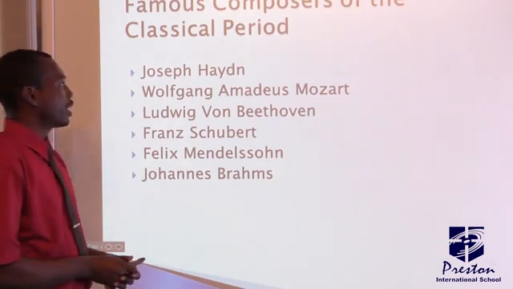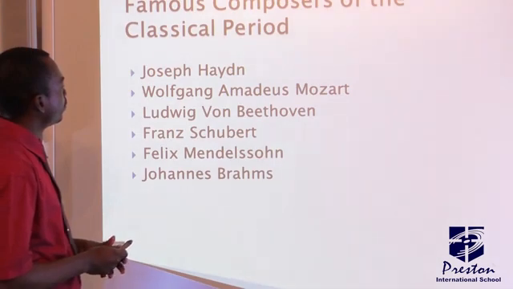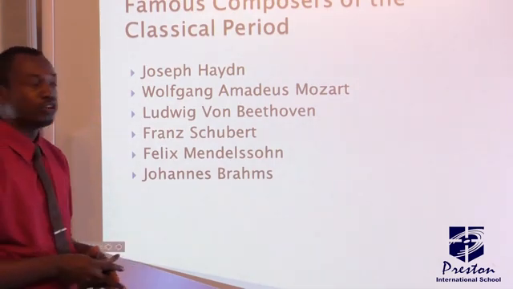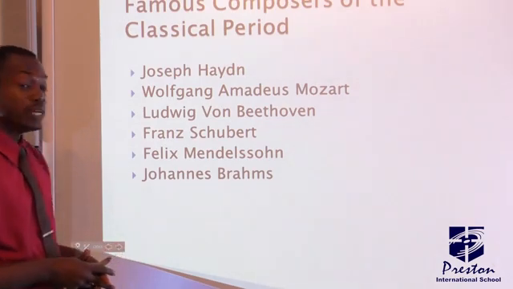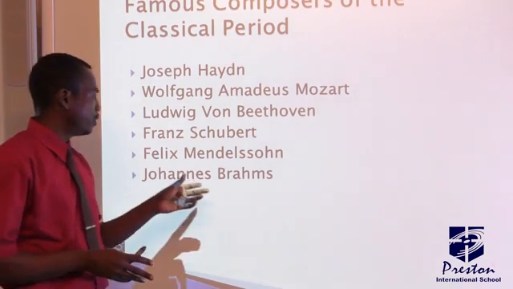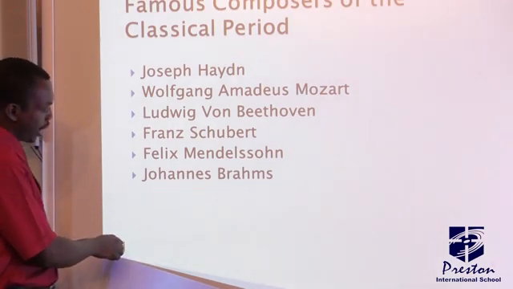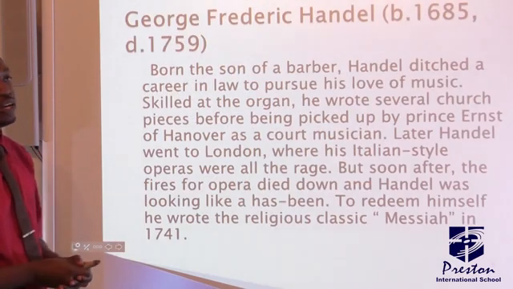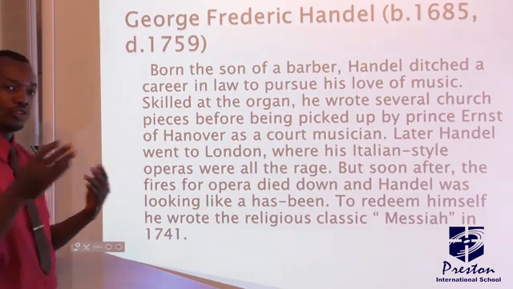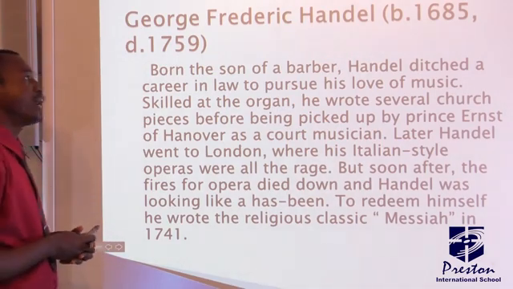Famous composers of the classical period, we have some of them here: Joseph Haydn, Wolfgang Amadeus Mozart, Ludwig van Beethoven, Franz Schubert, Felix Mendelssohn, Johannes Brahms. I'm going to talk about one of these composers briefly, and the other composers we're going to discuss when we get to our Google Classroom. Let's look at George Frederick Handel.